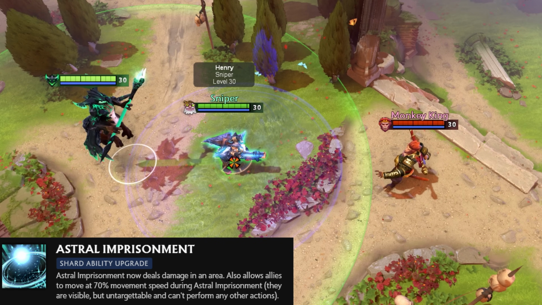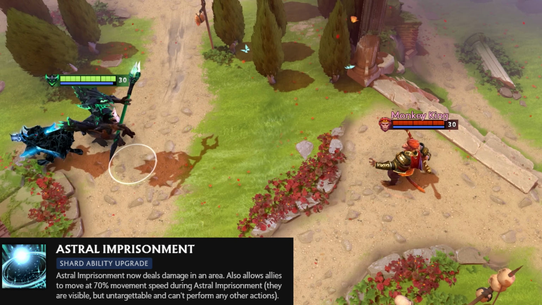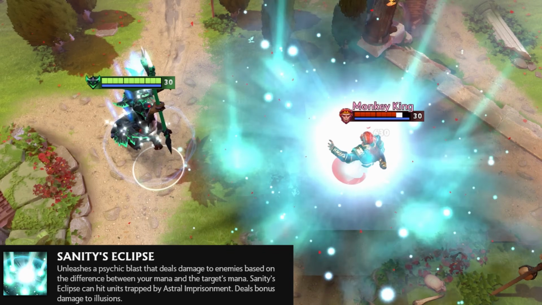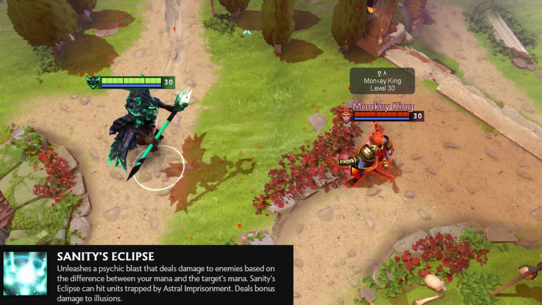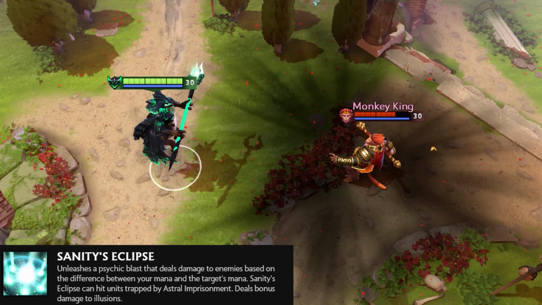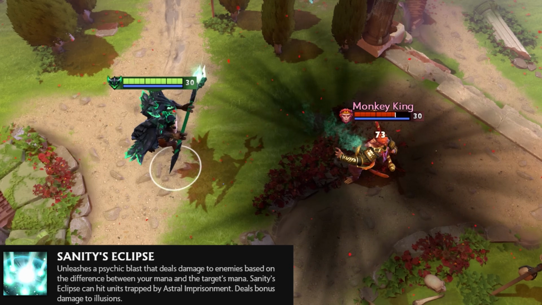Shard makes the spell damage in an area upon finishing, and when banishing teammates, lets them move at a reduced speed while banished. His ultimate is Sanity's Eclipse, dealing damage based on the difference between Odie's mana and enemies affected by this ability. It deals bonus damage to illusions and can hit enemies trapped by your W. It's an AoE outplay button, use it after gaining enough mana and just win a fight straight up.